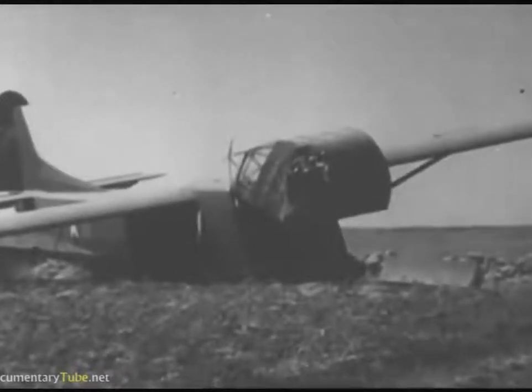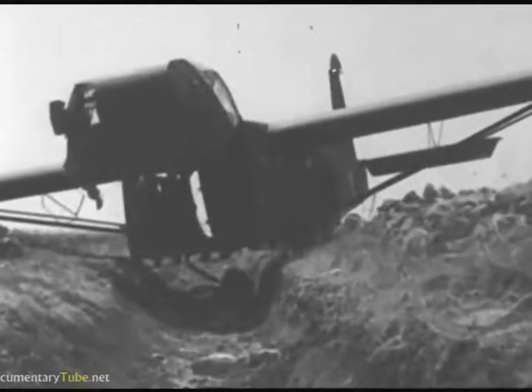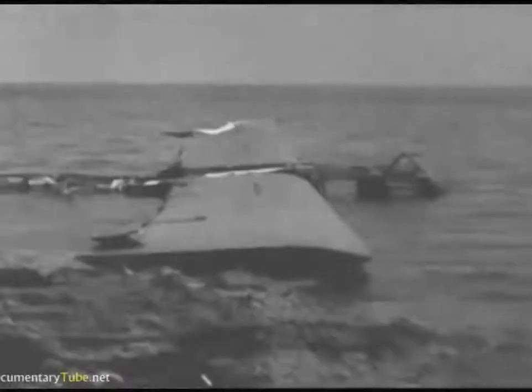The lesson was driven home that more navigation aids were badly needed, that gliders must be landed at slow speeds, that some type of air brake was necessary to decrease the rate of descent of gliders going into small fields, that protection for the nose of the glider in rough landings should be provided, not only to protect the pilots, but to facilitate unloading. A technique had to be worked out for gliders landing on water.